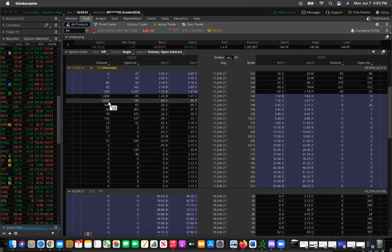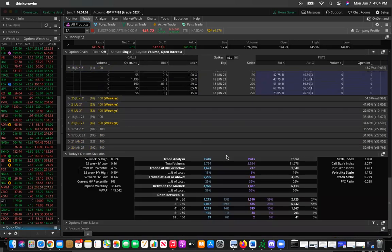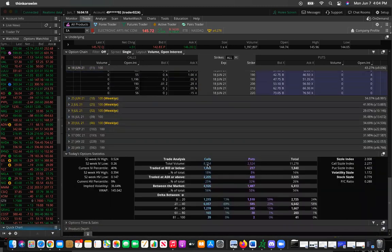So let's look at EA, a great example. 372 volume. That's a market maker. It's not a popular name. So to figure out what's a dominant market maker stepping in, look at the total option statistics for the day, and then see how that compares to the total statistics for the day. So 372 volume matched with 2,900 open interest, that's noticeable, and that's a lot.